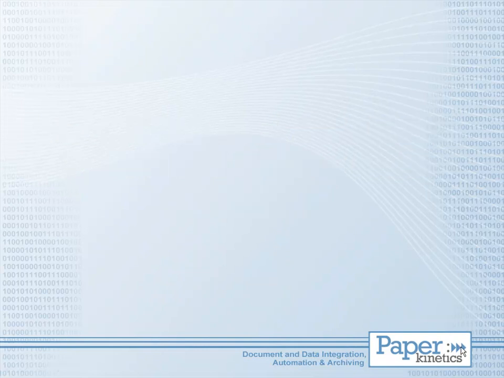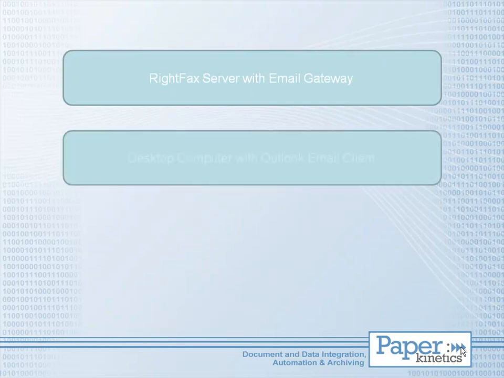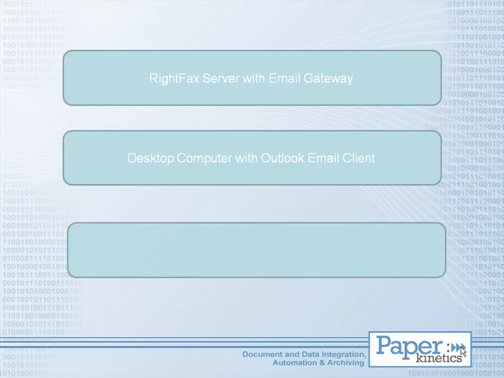In order to send and receive faxes using email, we must first have a RightFax server with an email gateway installed. We must also have a desktop computer with an Outlook email client installed. And last, we must make sure that we have the RightFax Outlook extensions installed on the same desktop computer as the Outlook email client.